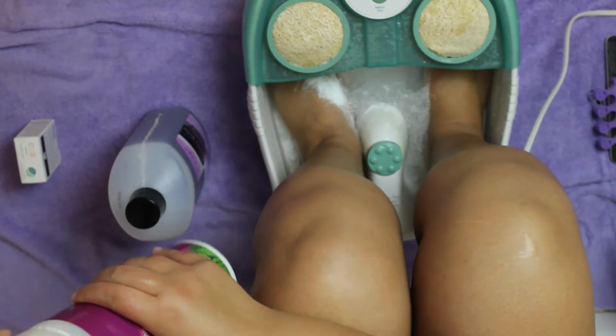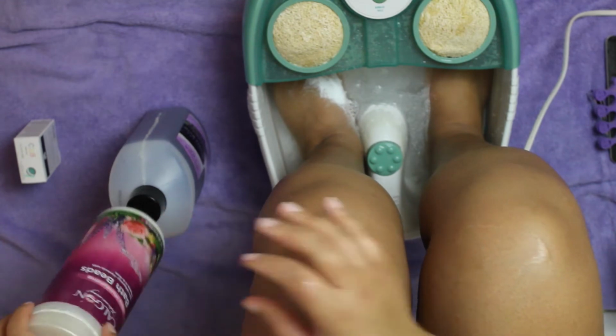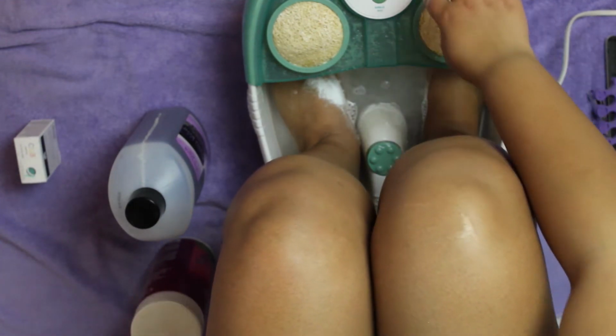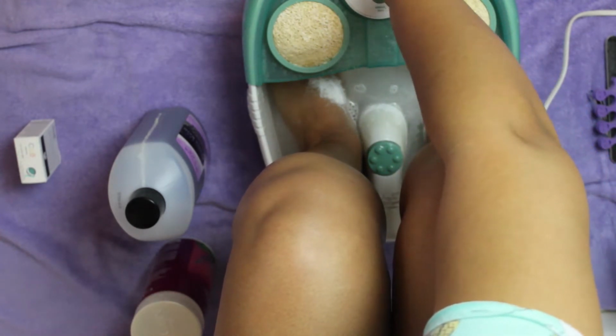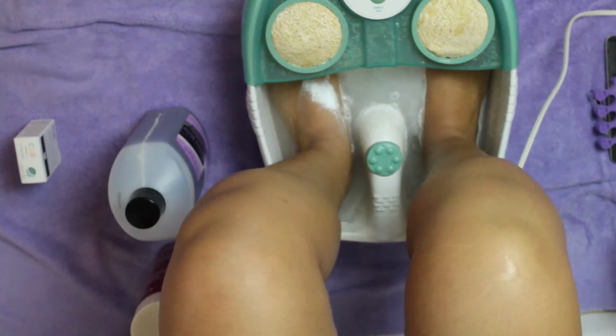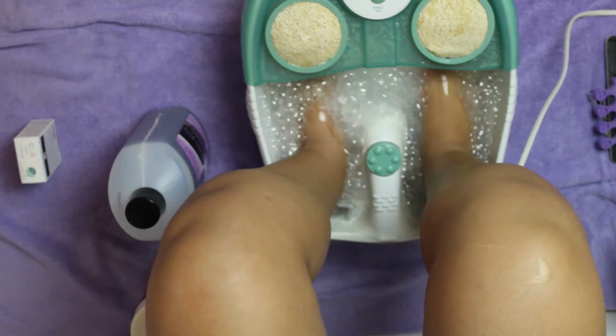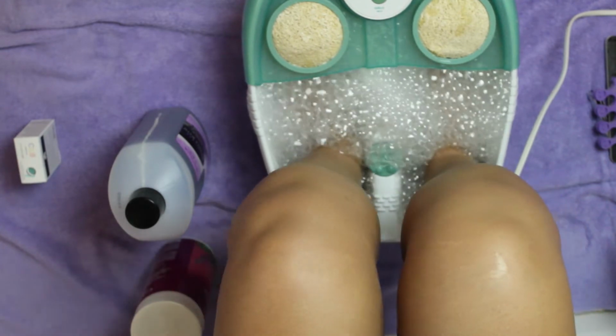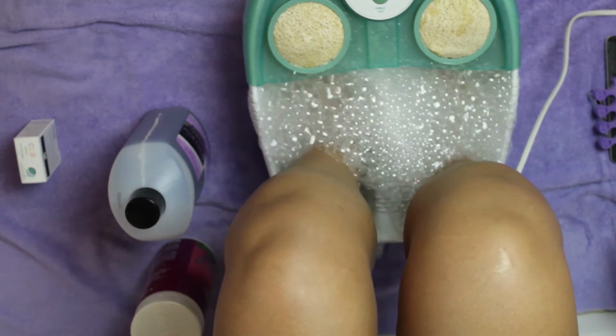Here I'm just adding some bubble bath, which I picked up from Walmart. It's the lavender one. Some Calgon bath beads, and I'm just going to turn on my little foot soak thing. This one I believe is from Conair, and it will just make some bubbles, and it has little things on the bottom where you can rub your feet to massage them. As you guys can see, it instantly made bubbles, which was so fun.